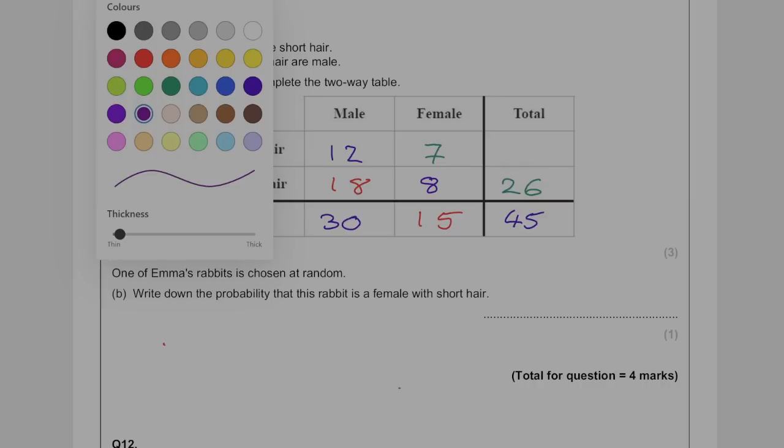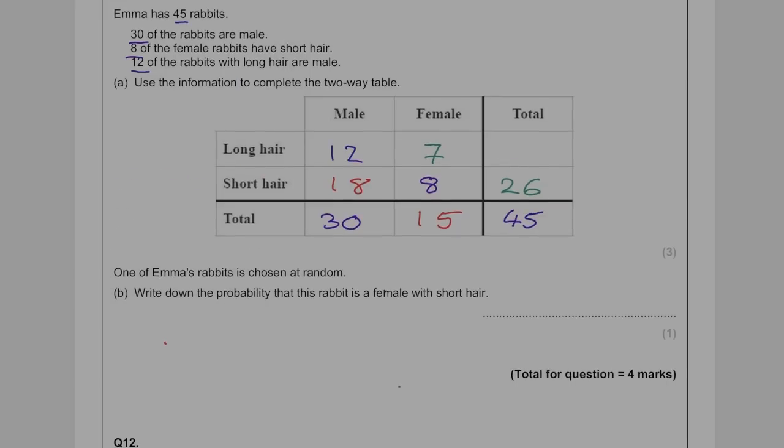My final stage then is this answer here uses 2 pieces of information from the question, but I can check it in 2 ways. So 12 plus 7 should equal 19. And then also 45 minus 26 should equal 19. So because that's true, I've shown it 2 ways, or worked it out 2 ways. I'm certain that I've got that right.